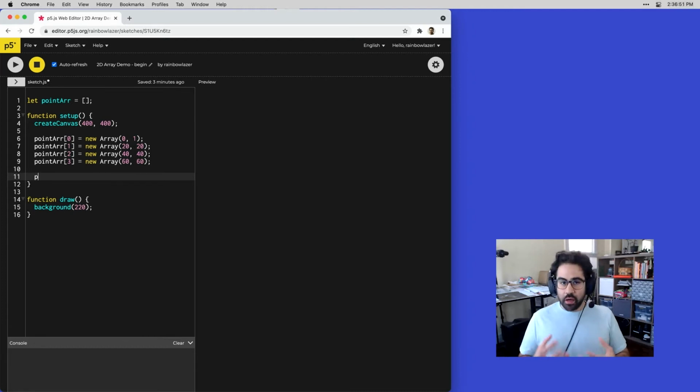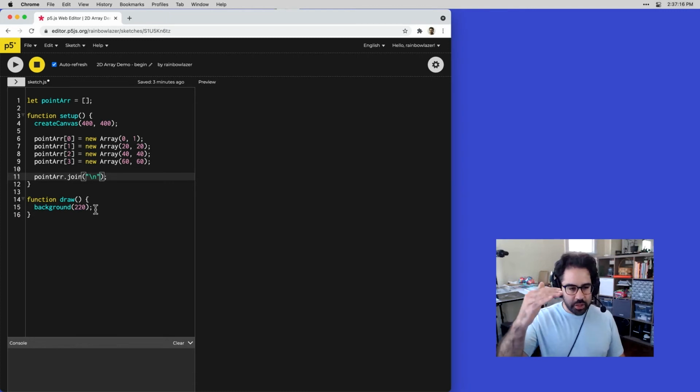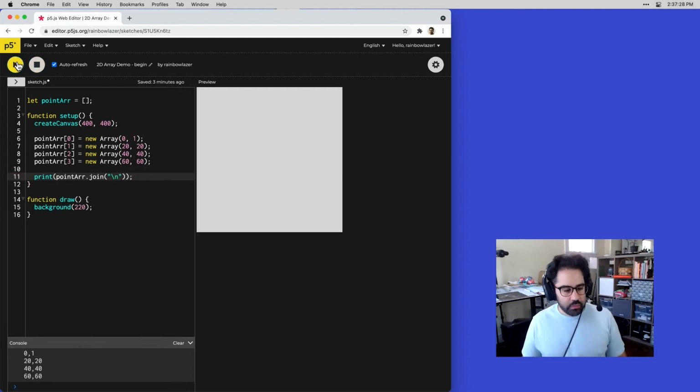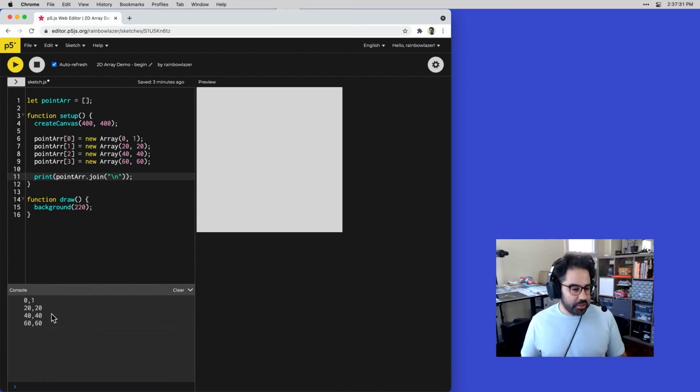And to get a look at what is actually being stored inside of our array, I'm going to use an array method called join. And join simply takes the values that are in an array, converts them to text so that we can print them out on screen or into our console. And we have the option with the join function of putting in a separator between the values that we'll ask it to spit out. So I'd like to separate this with a new line character. That way I'll get each pair of values on a separate line in the console. And I'll wrap that whole statement in a print function. Now when I hit play, I can see down in my console, I've got all of my information that's stored in that array. So we've got a two-dimensional array.